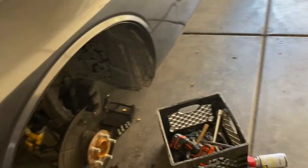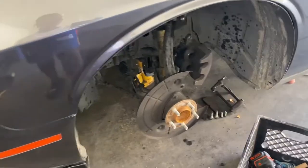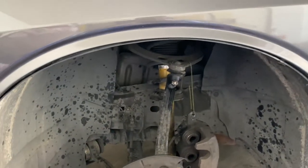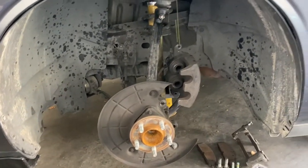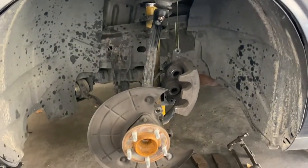I'm back again. Day two. I had a couple pauses that made me have to, you know, stop. So today I have to go grab an 18 millimeter open end, and also grab the ball joint puller. So I'm about to go to AutoZone right now. That's all I needed to finish taking off the spindle.